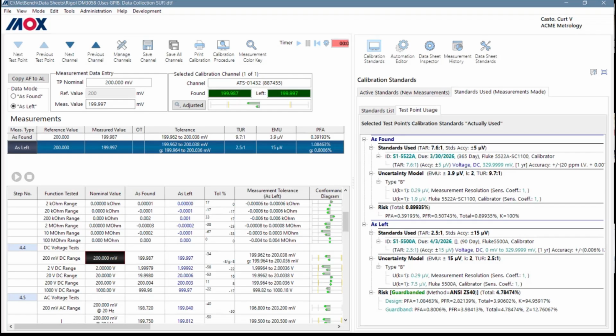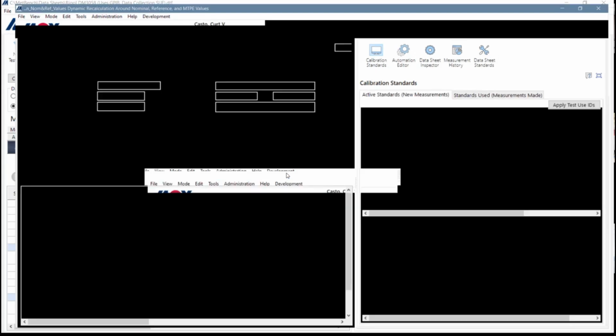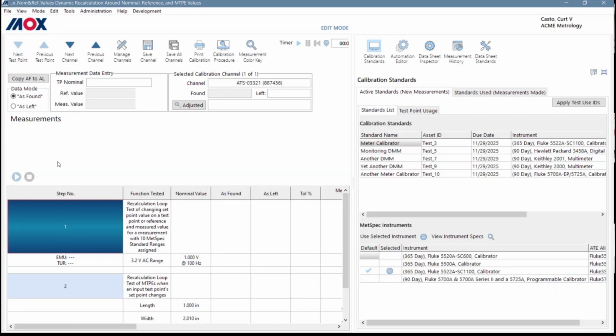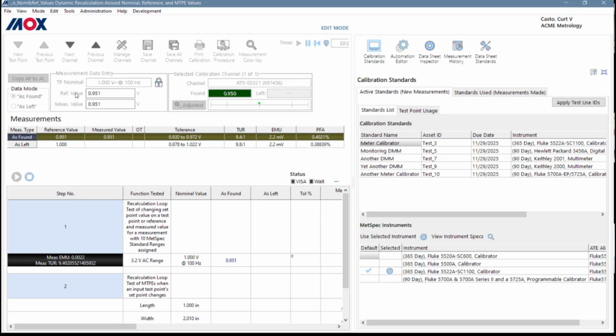And just to give you a functional example of that real quick, on my other screen here, I've got a bunch of copies of MPS loaded up with stuff to save time. So I'm just going to run this example real quick. I use this as a stress test, but this actually has a bunch of standards in here. And what we're going to do is it's going to run through, and I'm going to tell it to iterate through measured values. It's going to make little changes to the reference value here, okay? And as it's doing it, you can see my tolerance is being recalculated.